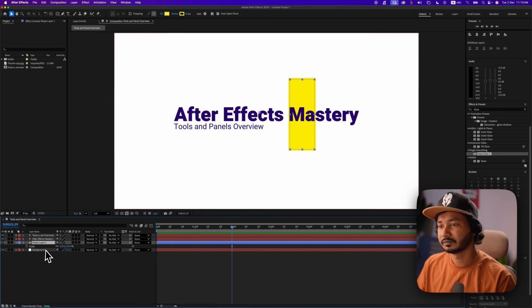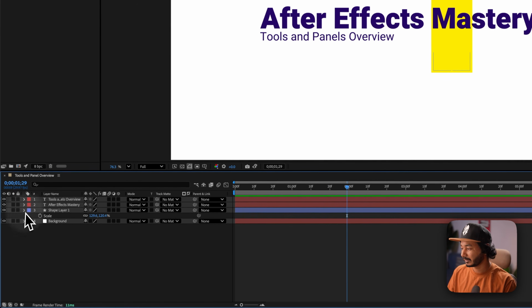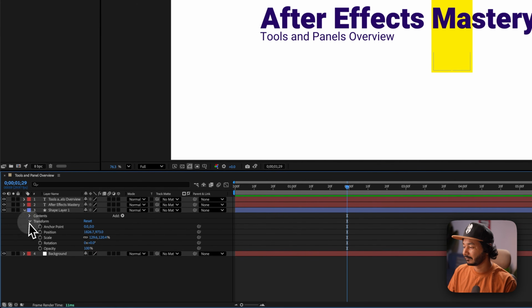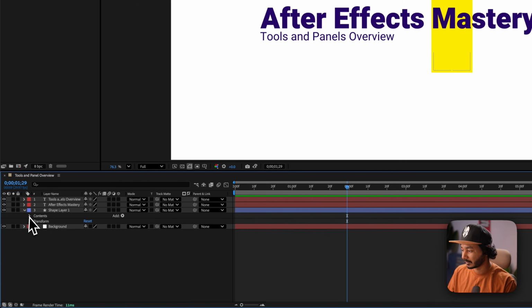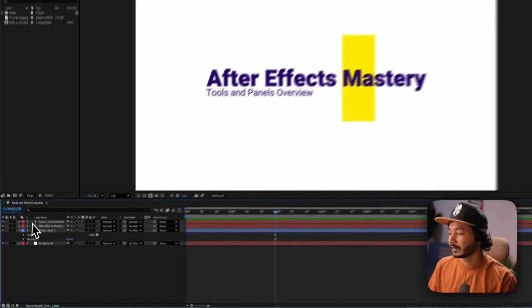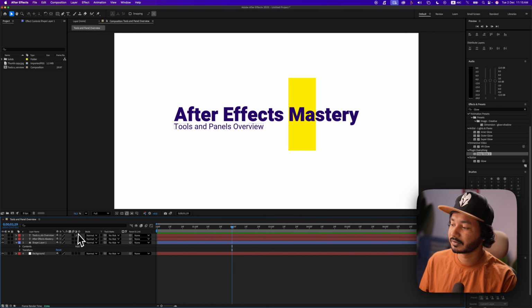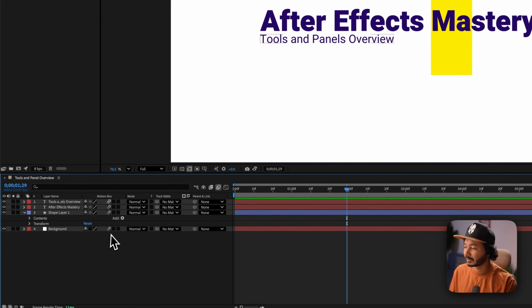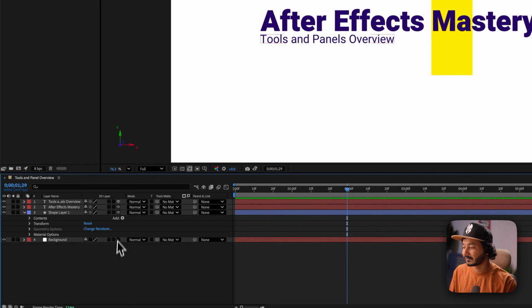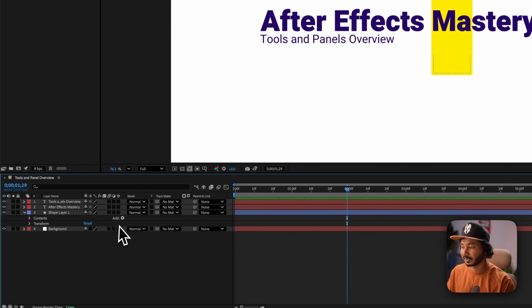And of course, if you want to change manually, then you can click here on this arrow, and then you can reveal the transform properties or the content properties from here. And there are some properties that you can enable or disable. Suppose you want to have motion blur, you can just enable motion blur for the layers from here. And if you want to make this layer 3D, you can just click and drag it here. We'll learn about this when we work on different things, right?